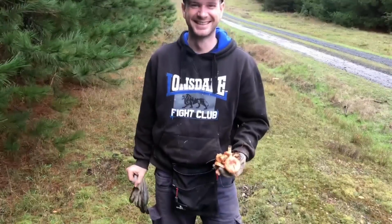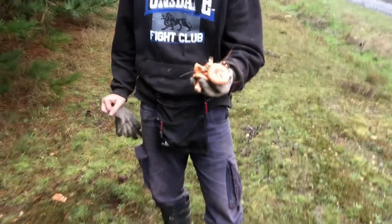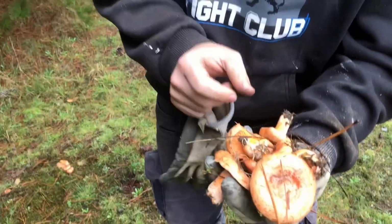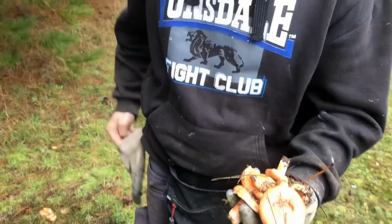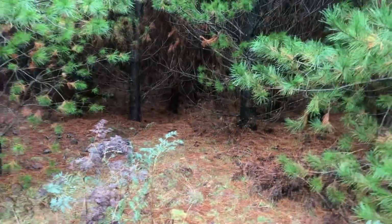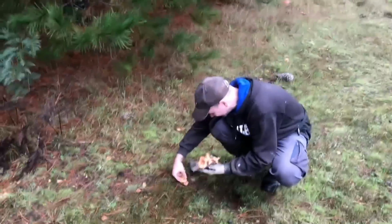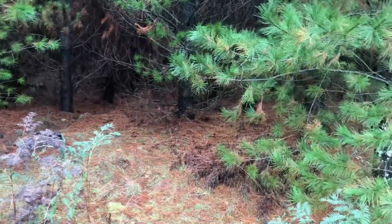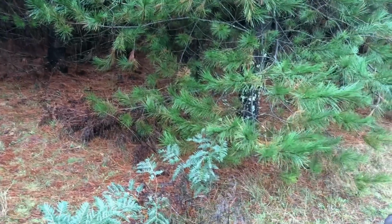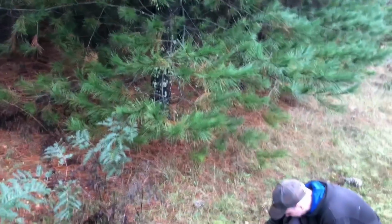I'm on the track of a reef. My mate here's got a bit distracted because he's struck a handful of mushrooms there. Rich with mushrooms there. Camilla, we happy? So what we're going to do is, there's a big reef mine in here. You got to keep your eye on him all the time. There's a big reef mine in here, and when you read the notes, when they were down about 40 metres, they were getting 20 ounces a tonne.